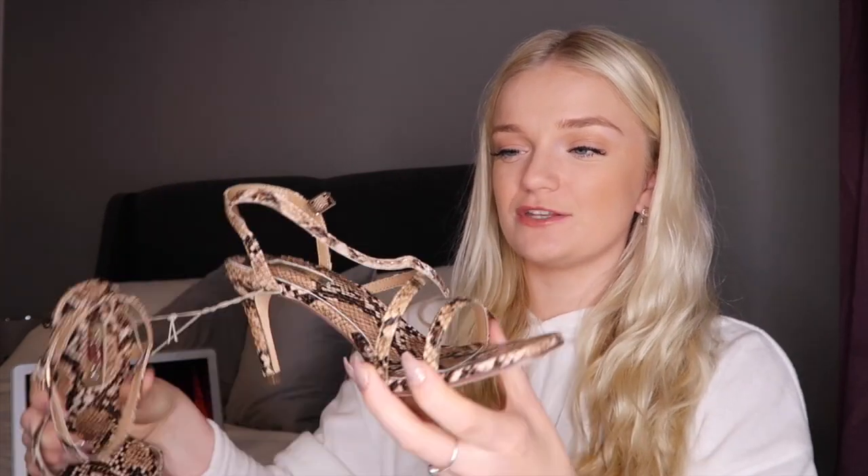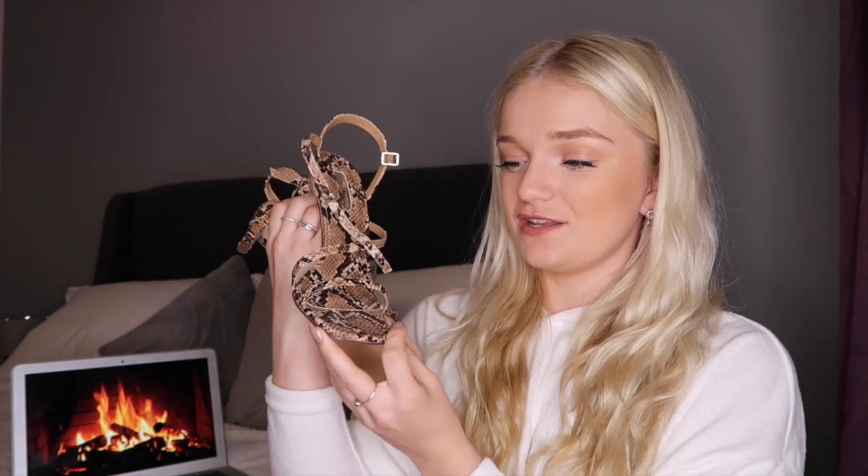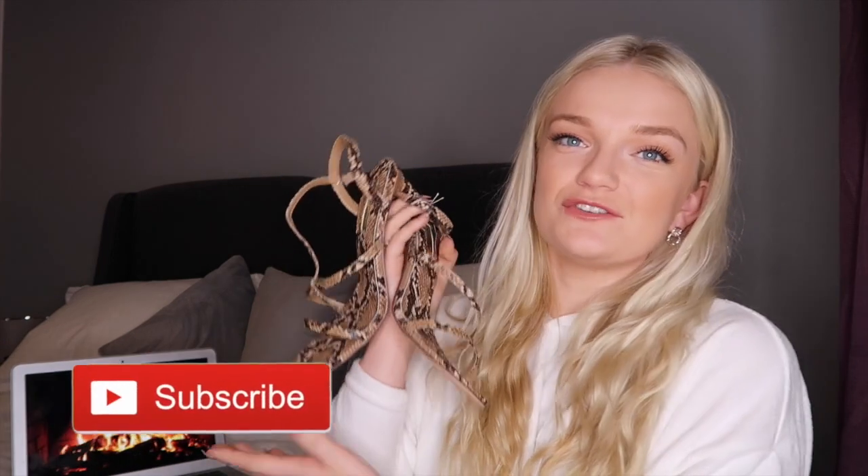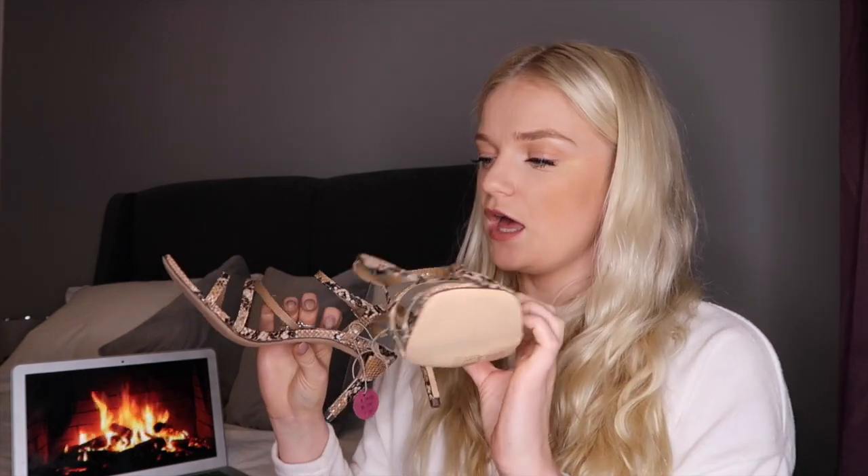The heels I was talking about — I literally cannot believe these heels are from Primark. They're snake print with a square toe, which I just love. They're also a little kitten heel, not too big, so I feel like I could hack these. These were twelve pounds, which I don't think is too bad at all. They also had gold and silver ones. I did a 'come to Primark with me' video where I showed everything on shelf if you want to check that out.